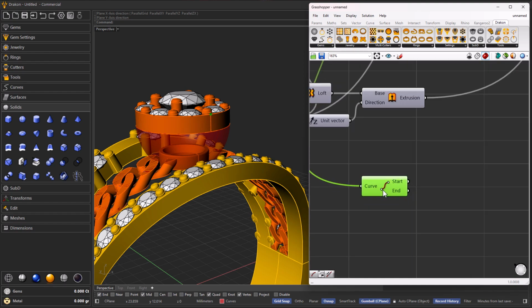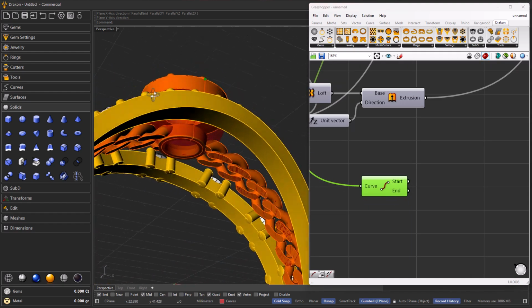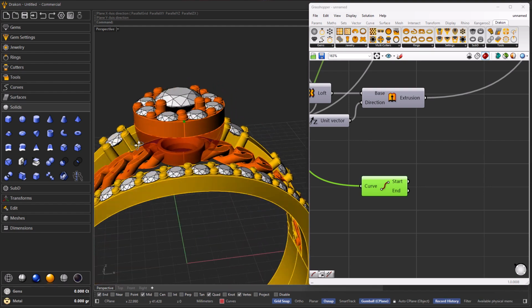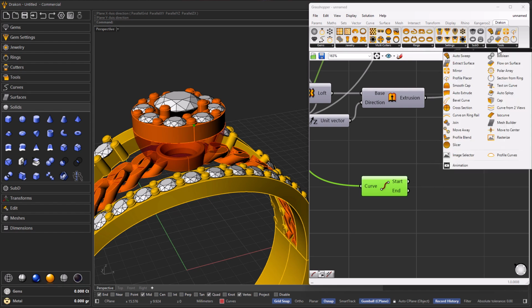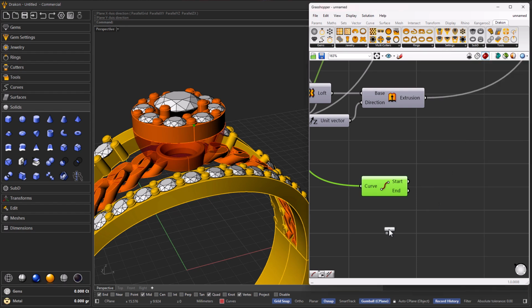That's the idea of this workflow. Now I need to get the curve on the ring rail.